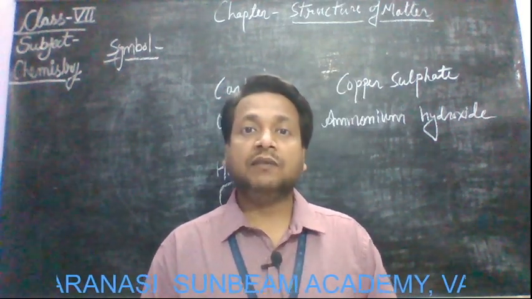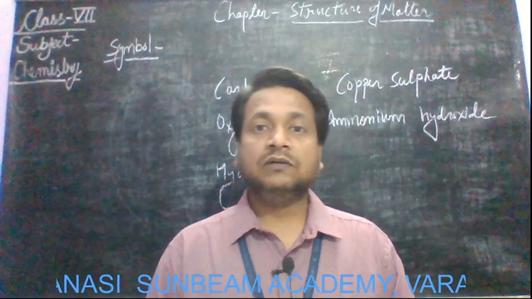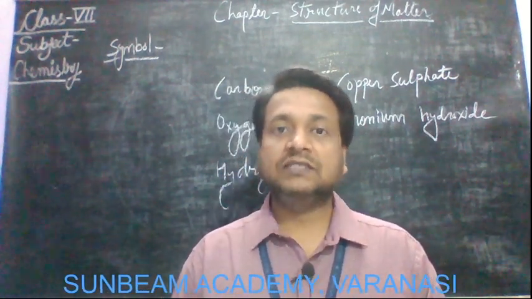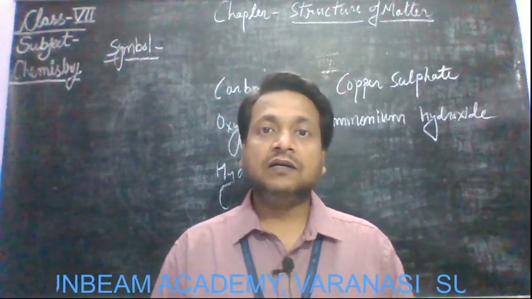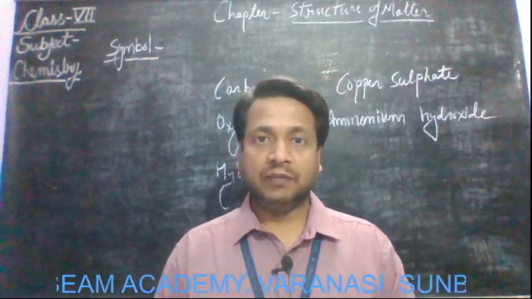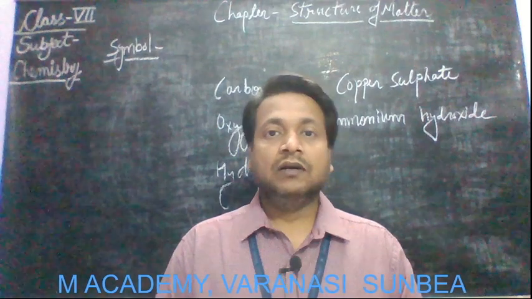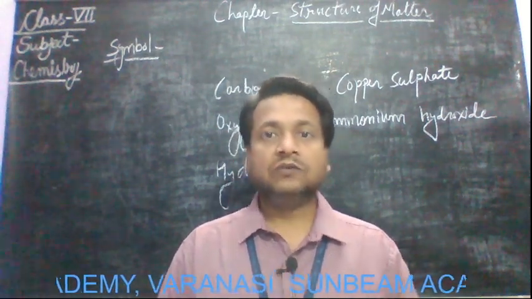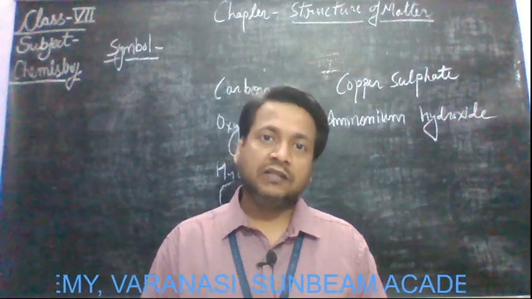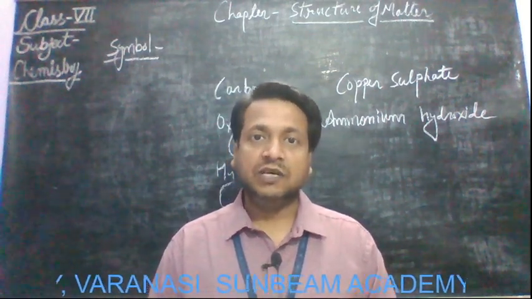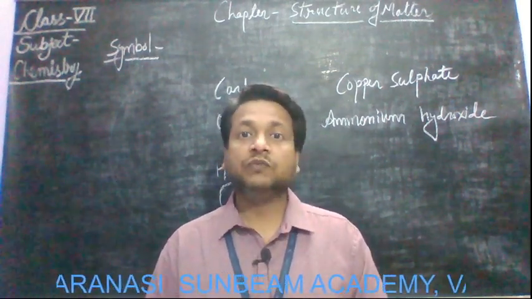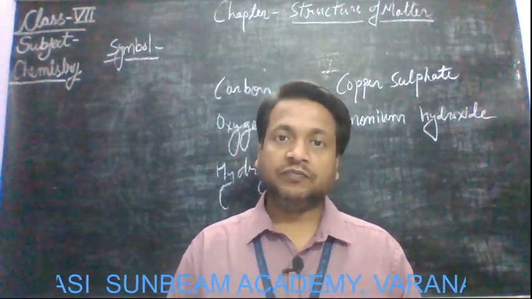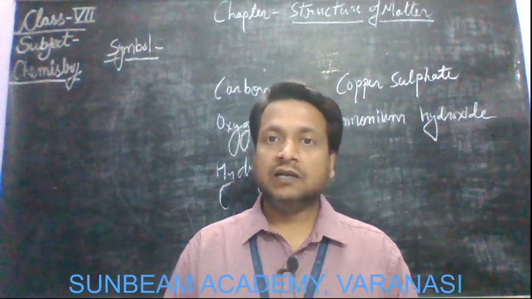In previous times, people used different signs and different pictures to indicate the different kinds of elements, because at that time very few elements had been discovered, so it was easy to indicate them using certain pictures or signs. But nowadays we have a large number of elements, so it's not possible to indicate them using different pictures or symbols.